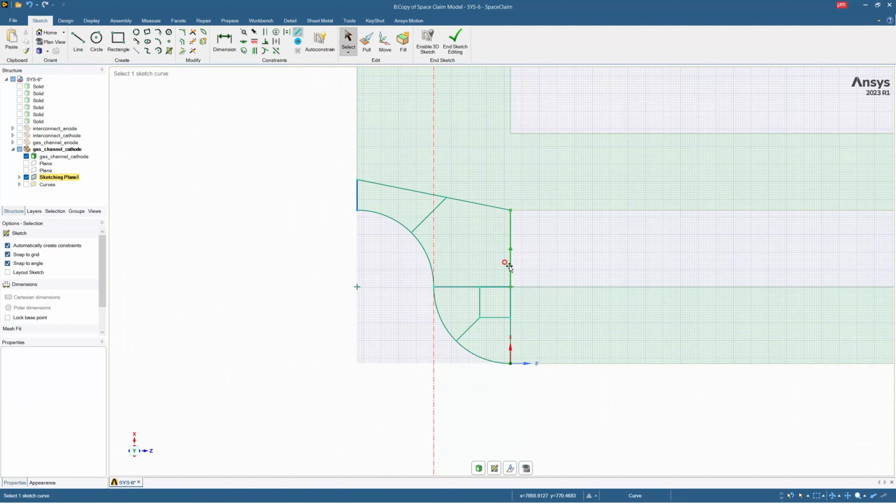Sorry, previously we did from here to here like this. Okay, so we can have any strategy to do the mapping which will be appropriate.